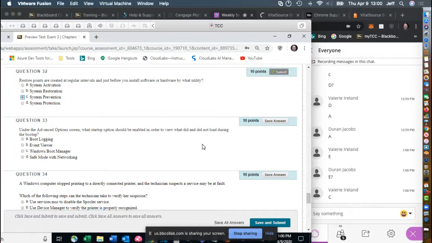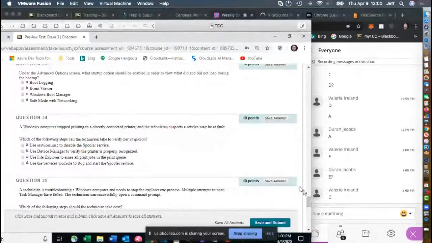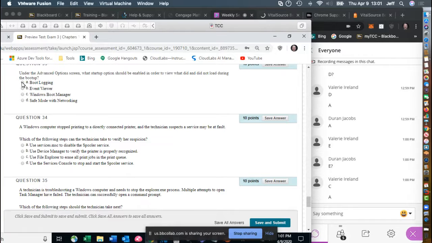That one's a new term for me. Under the advanced options screen, what startup option should be enabled in order to view what did and did not load during the boot up? A, right, boot logging, right?